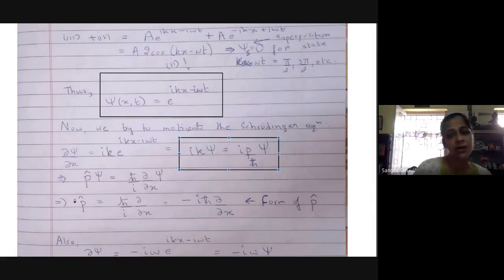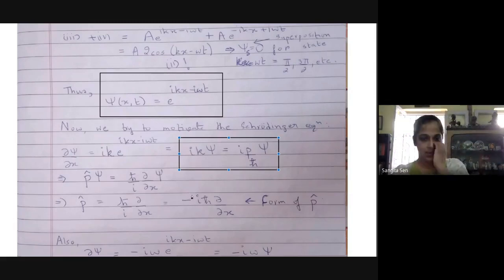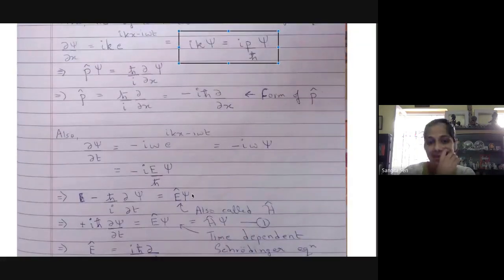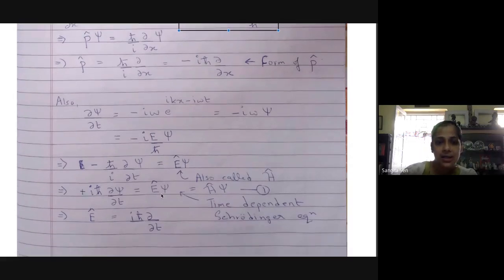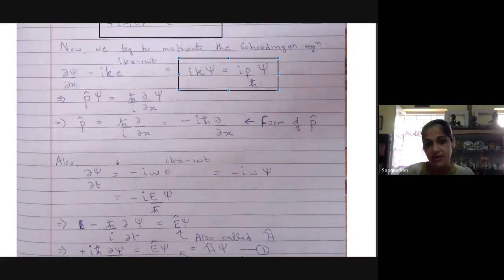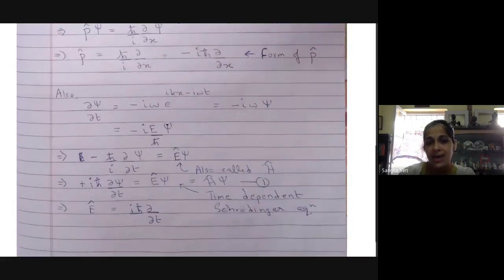Okay, so this is sort of a guess, and we get it from the free particle limit, because this is the only thing that we know something about. Everything else about all other systems we will find out from the Schrodinger equation and from the operators. Okay, now let's see what we get from the time derivative. This is from the position derivative. From the time derivative, we get again this form.